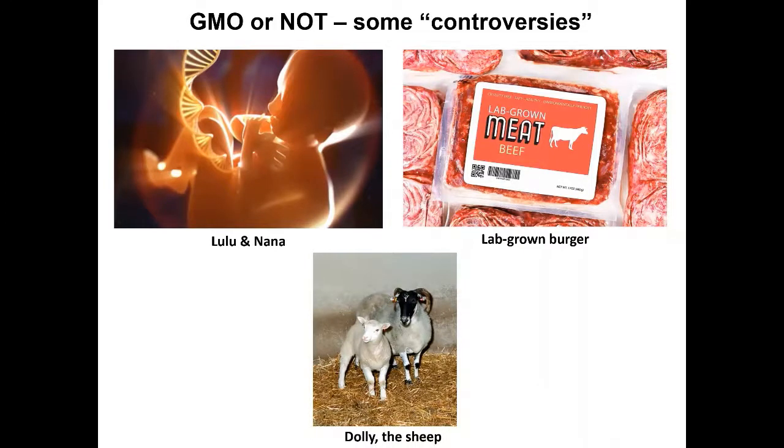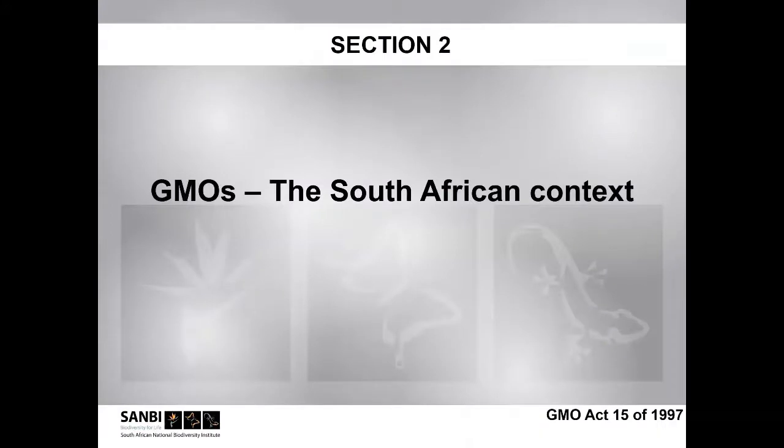Then obviously Dolly the sheep was also another famous one, where there was a direct clone of Dolly from the mother. Also another interesting story. It could take a while to talk about it, but these are just some of the examples that I thought I should bring forward, just to put it in context so that you realize that there is more out there in terms of what has been done on GMOs so far.